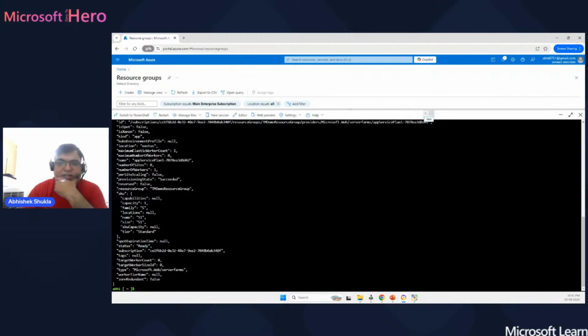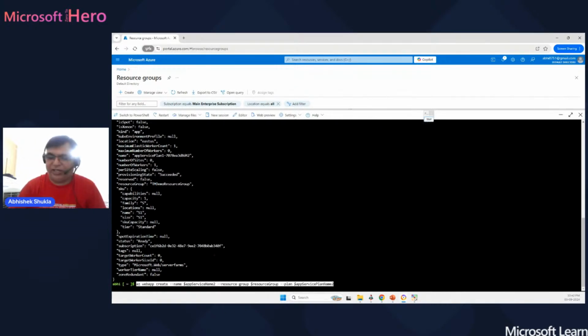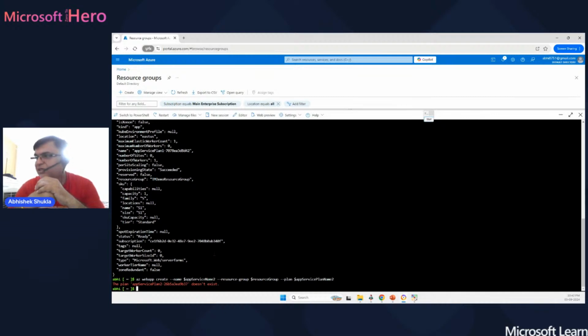Okay, perfect. Let me create a similar resource in West US. What we are going to achieve by this is a highly available Azure app service that is deployed.